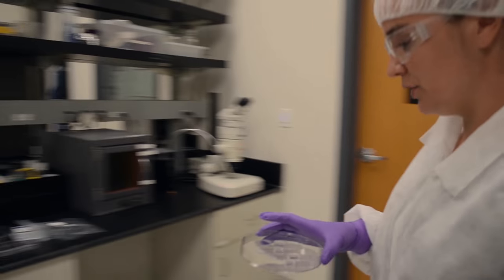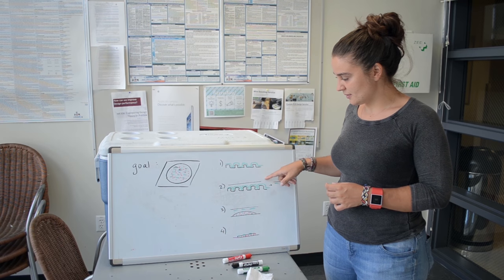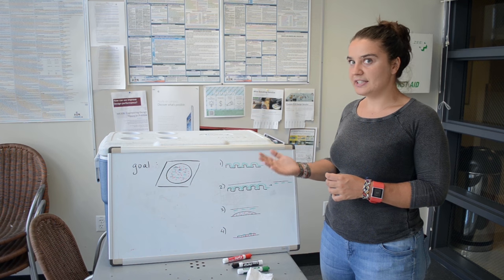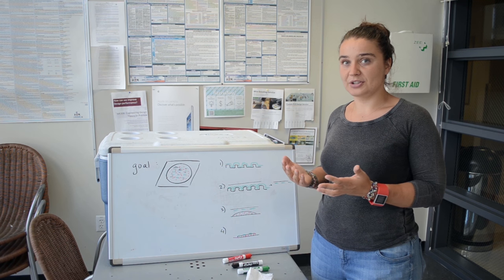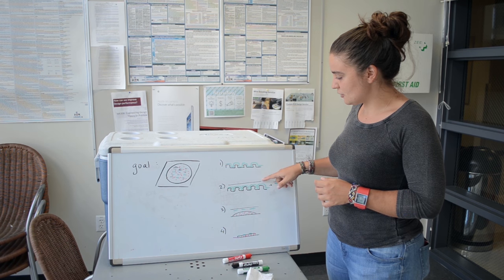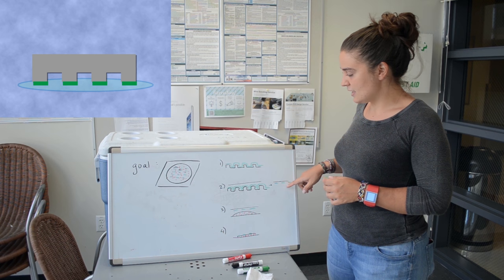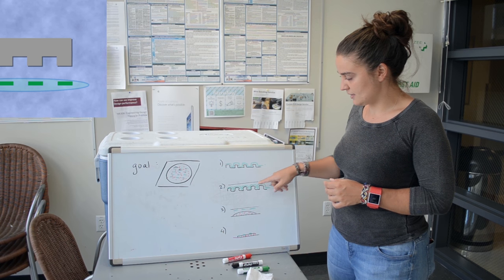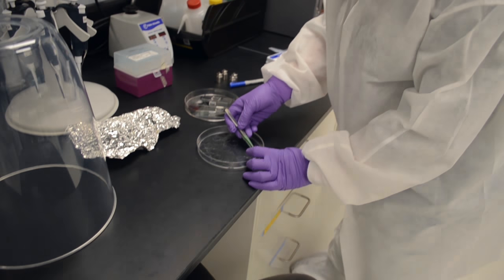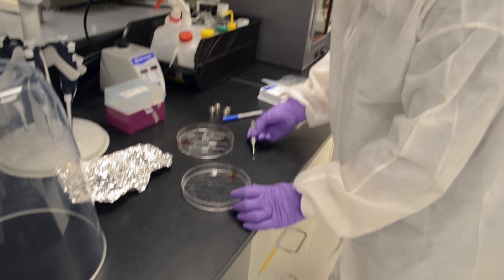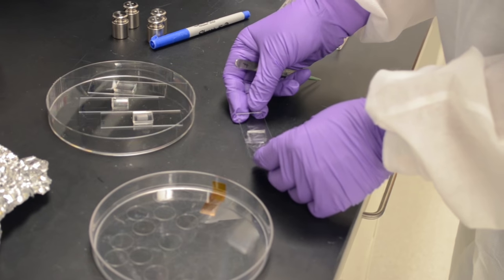We're gonna take our dry stamps and we're just gonna put them here for a second. And then what we're gonna do is take a piece of glass so this is what this little line is and we're gonna treat it so that it becomes water-loving, hydrophilic and proteins because they're usually in water are also surrounded by a hydrophilic coating. Making this hydrophilic or water-loving will allow us to get the protein to adhere to the glass. So that's what we're trying to get is the little islands of protein that is our stamp on the glass. So we're gonna do is only the top of these is activated, right? So we're just gonna pick up the cover slip. We're gonna take one of our patterns and we're gonna sit it down.